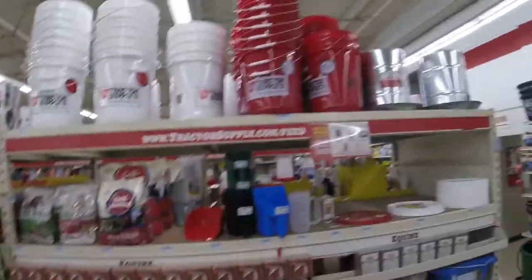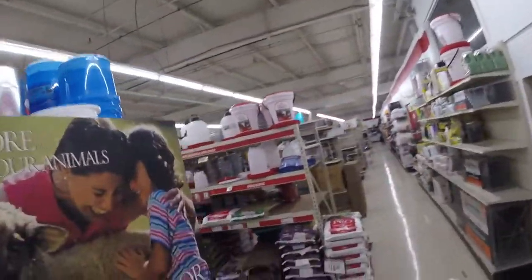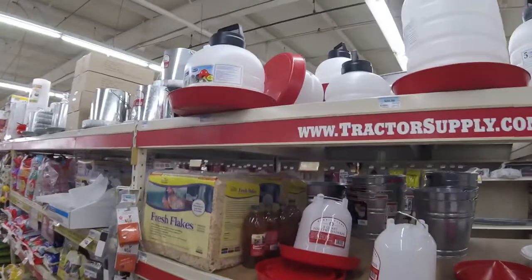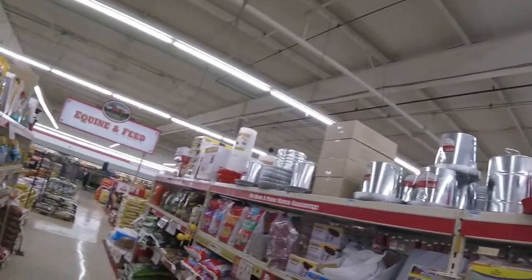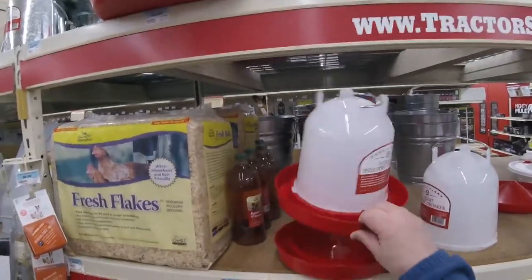So I need a feed scoop for them. Probably could use the same one I'm using for everything else, so no, I don't need a feed scoop. They don't need a salt block. I need little bitty feeders and waters. It just seems like an awful lot for six. I don't see any smaller ones though. So I guess that'll be that. And I'll get some heat lamp bulbs.